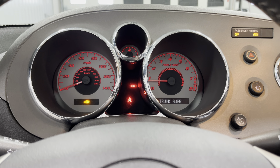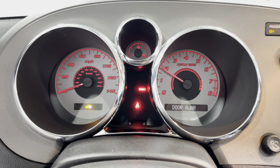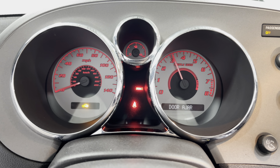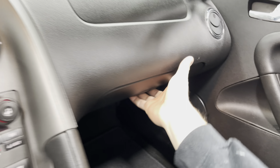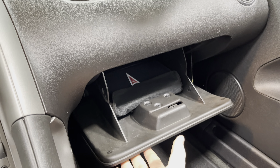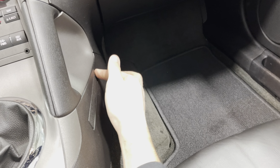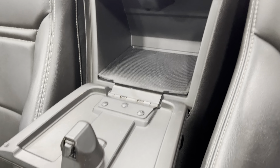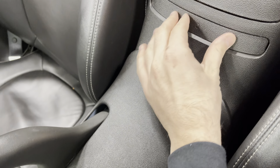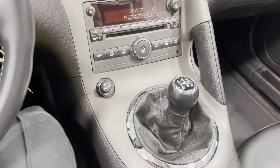Starting it up and revving it a little so you can hear it — this is a 2.4-liter, and this thing's got a lot of power. You have your radio controls right here, your climate controls, your glove box with the manual inside. It also has a cup holder that pushes in and out, a little storage pocket, and two cup holders that pull out. There's also your five-speed manual shifter and a cigarette lighter.